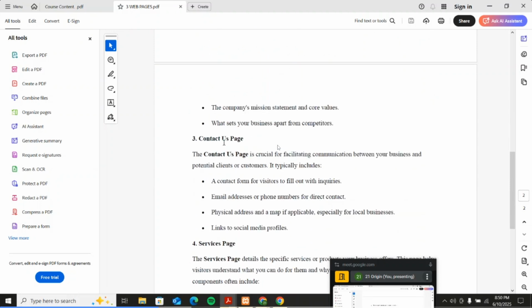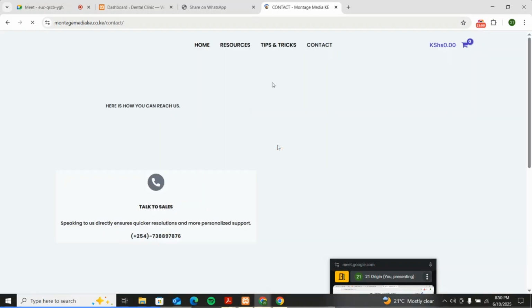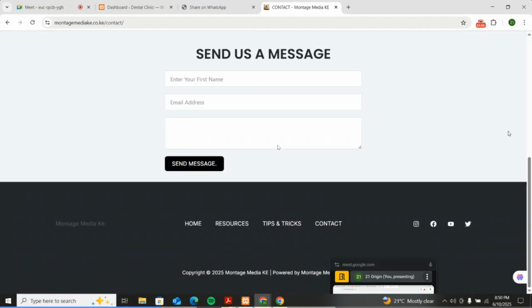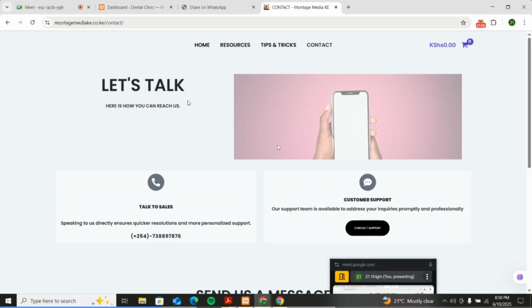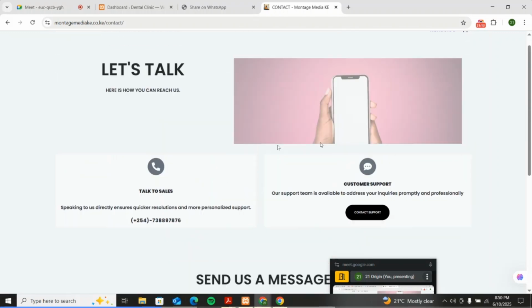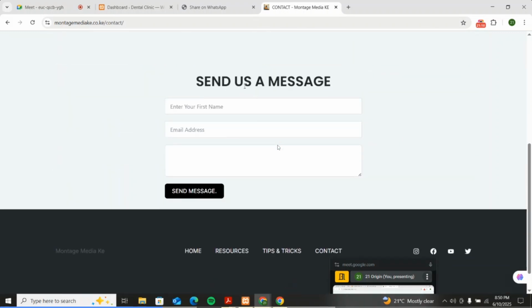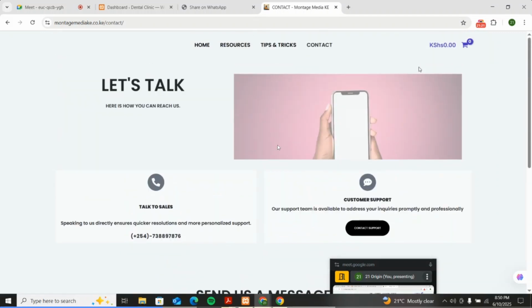Now, on the Contact Us page, if you wanted somebody to reach you, maybe send you an email, maybe send you a text, or maybe you wanted them to know where your location is on a map, this is where you put all that. It is all about your contact information, like your number, email, a message form, and so many other ways they can reach you.